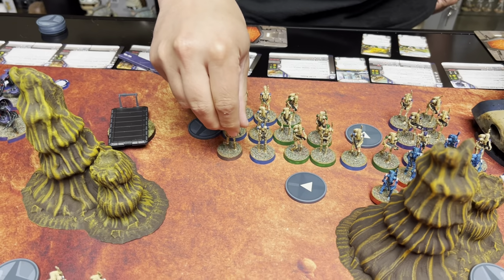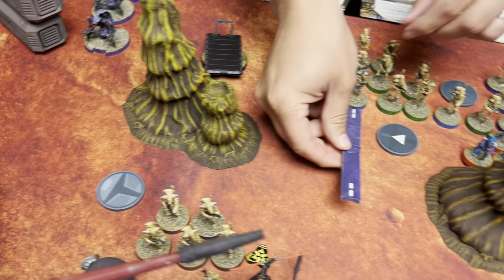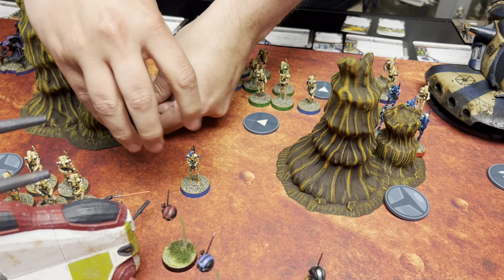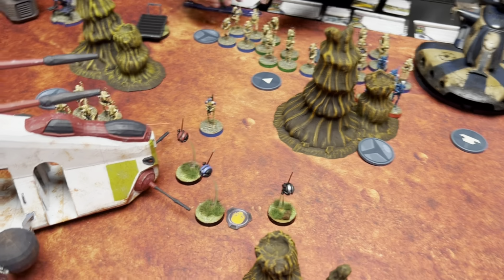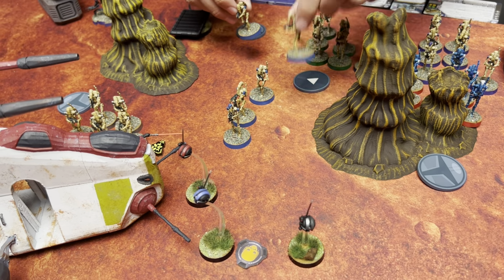All right, we're going to go with our blue guys here. We're going to remember that this is a silver guy, and he goes over here with these guys. And then we're going to move these blue guys up here a little bit. Make sure we don't get into our little no man's land that I have to make sure that cart can move into. And we will just recohere these guys back here.